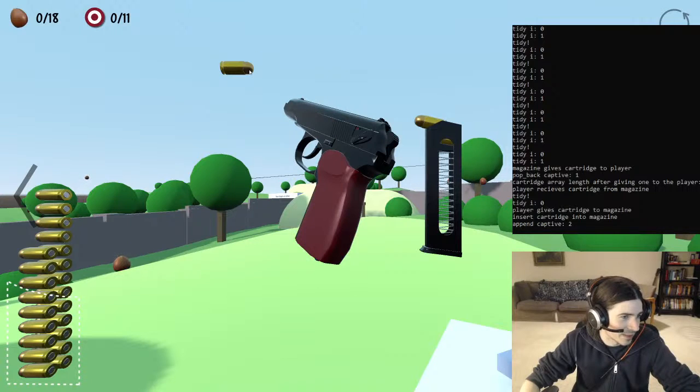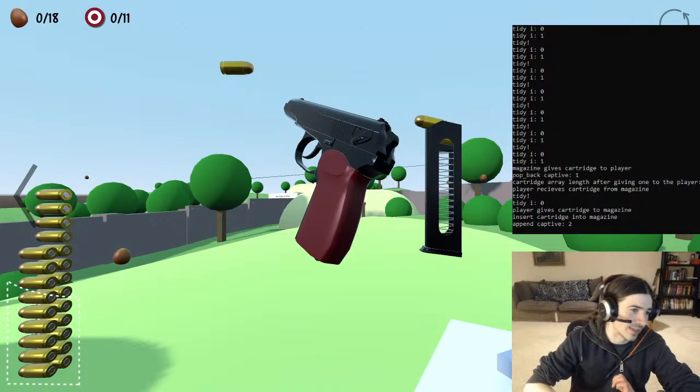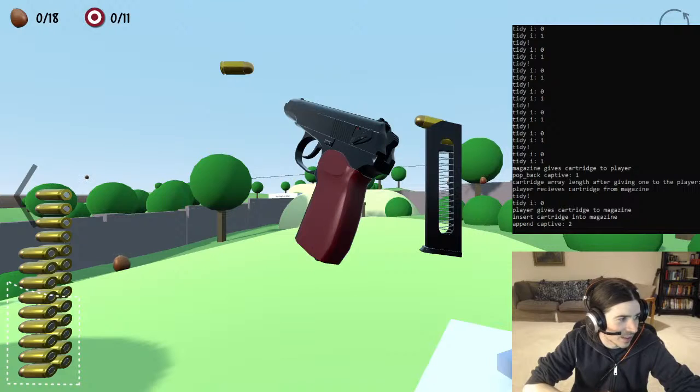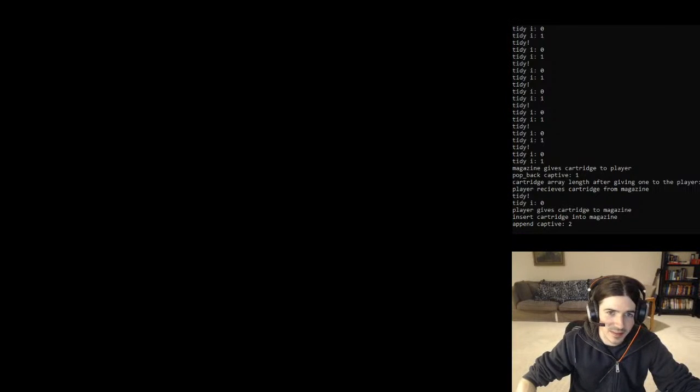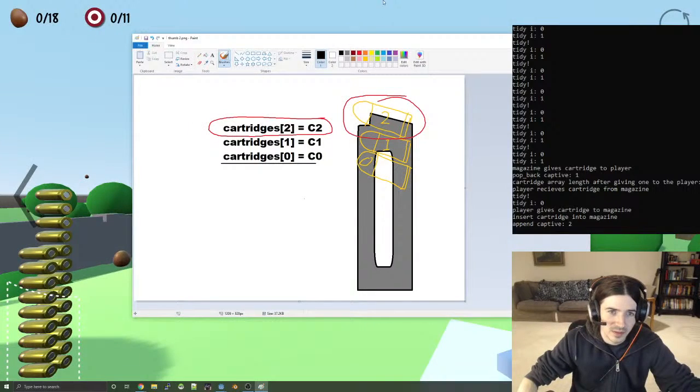Isn't that something? So, I don't get that. I don't get that. Unless we're appending, and append works the wrong way. Because I thought append put an object on the end of the array. Like this. So, if we append an item, let's say we had 0 and 1 already here, and we append a new one, I thought the new one goes on the end. Doesn't it?